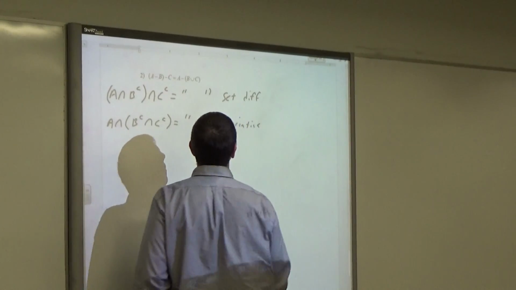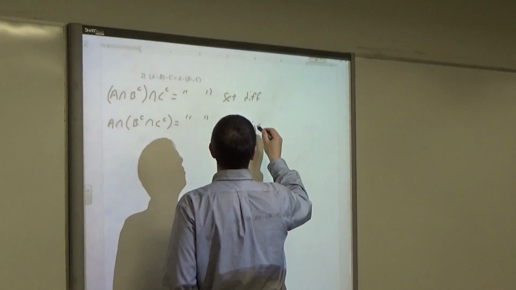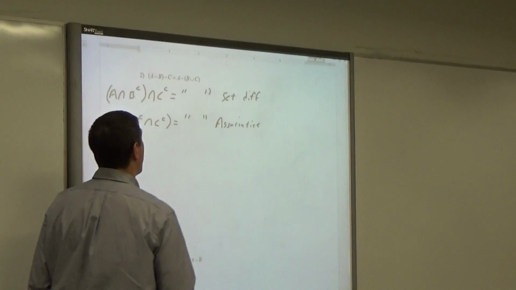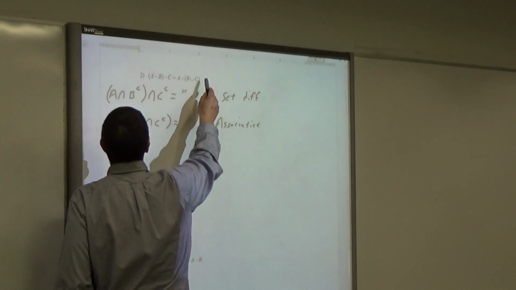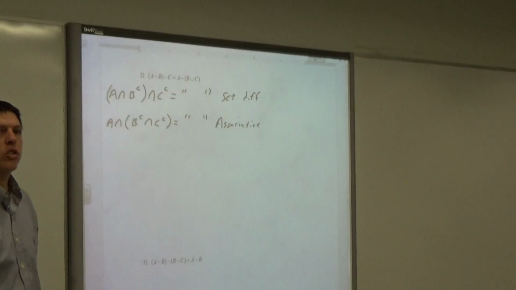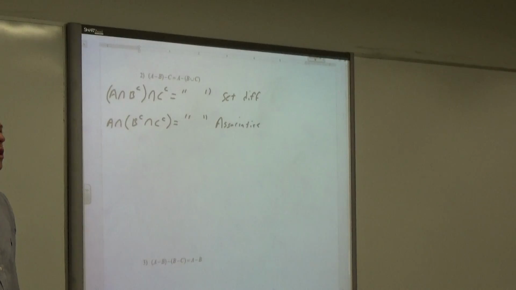And I know most people think the associative property is just one of those that you can always just assume and not write out, but this one is extremely important that we do write it out. All right, anybody have an idea? And remember, we're trying to make it look like A minus B union C. So anybody have an idea as to perhaps what we could do with this?